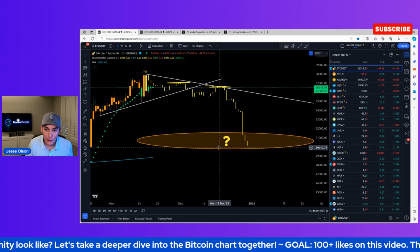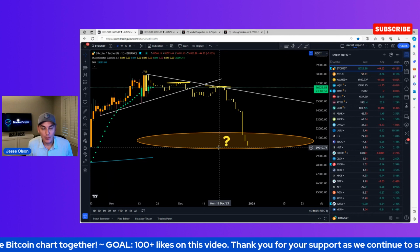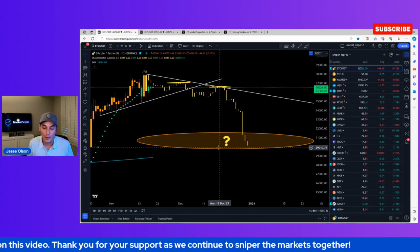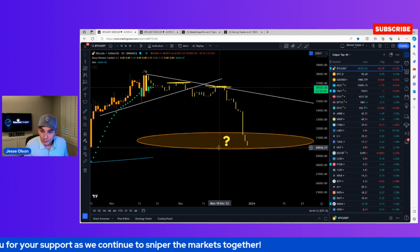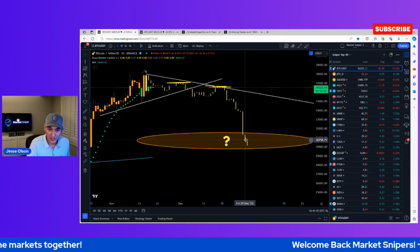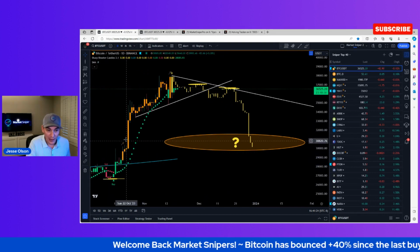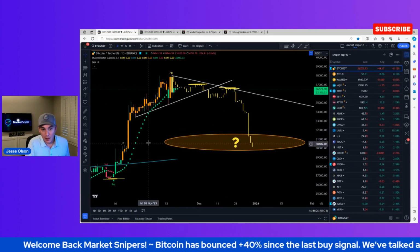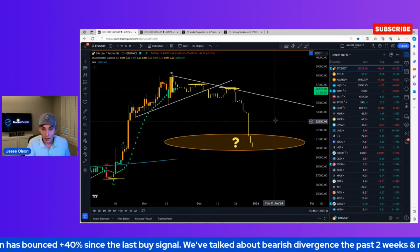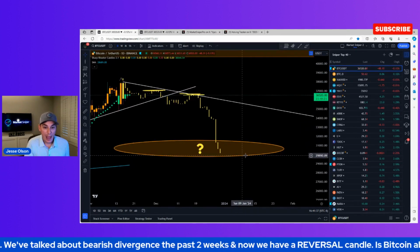There's another reason: an even longer moving average that was currently at 29,350. I did a Twitter X post, so go take a look at that one over there. It's called the blue line, right? So the blue line is currently at 29,350. That also happens to be a confluence area into this box. So we'll see if price comes back to retrace there. There is a big push up here and not much price filler in this area. So it seems like it makes sense to come back here as a value area where bigger players will come back in and buy the dip.